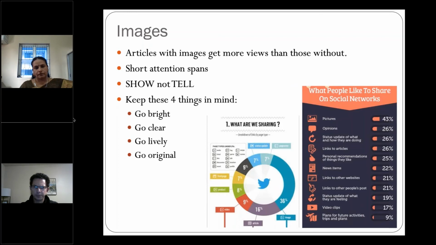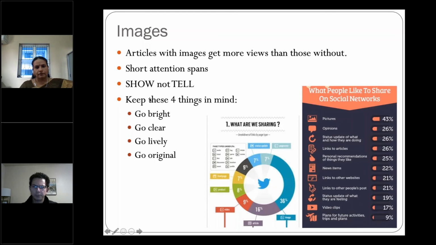And I wanted to tie back to what I shared in my initial lecture, which is this idea that humans have now shifted from telling a story to showing a story. And that's also where images will really come into play. Think about it. Would you rather hear about your friend's vacation over the phone or in a text, or would you rather see pictures of it or even see video of where they were? It's just natural. We like to show our story now more so than we like to tell it. We're oftentimes doing both, but at the end of the day, marketing is the same way. You have to show your brand story and not just tell it.